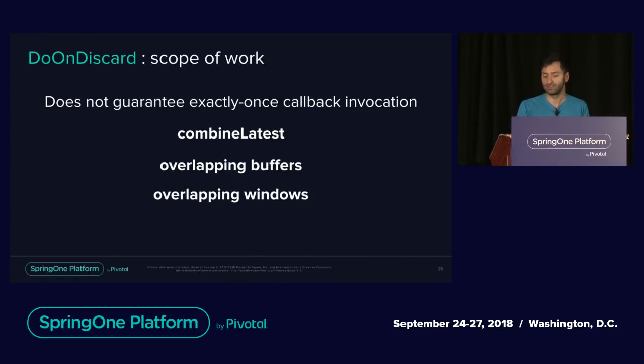It's also not guaranteeing the exactly once invocation. That means sometimes the same data can go through the same callback more than once for specific operations, unfortunately, not for everything. In fact, it makes sense when you see the kind of operation that just does that, overlapping buffers and overlapping windows.